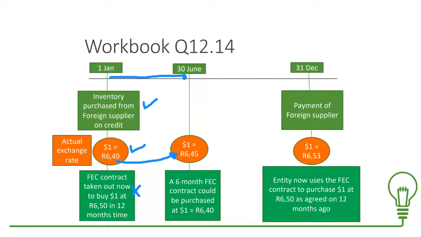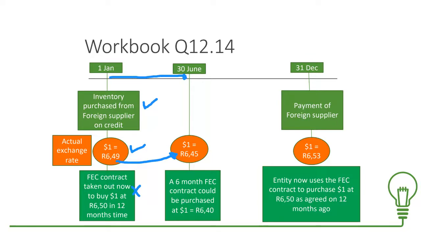So therefore, there's no difference between the rate that we got in the morning and the rate that we got now at 3 o'clock. So therefore, there's no difference between what it cost us and what the fair value is. There's nothing for me to process. There's no journal entry for me to pass. Okay, I hope that explains.